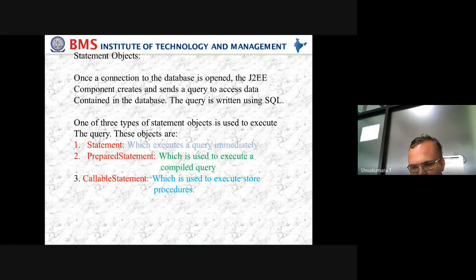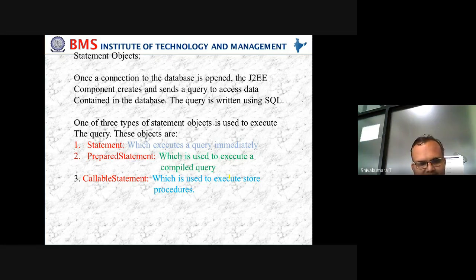To insert that information into the database, you need to prepare the statement, which is a pre-compiled statement, where externally we are passing the parameter values to the query instantly. This means that when the application is up and running, during real time you are passing a value. So to accept those queries and send them to the database, you need to write prepared statement objects.